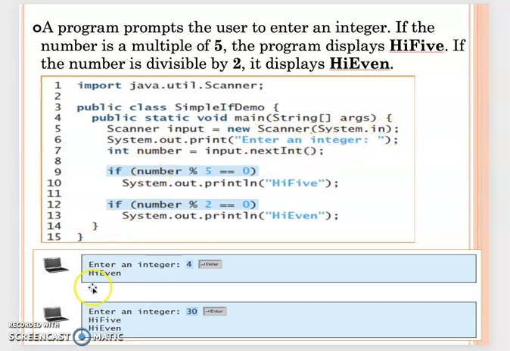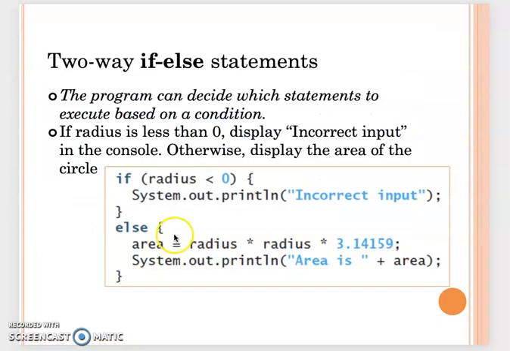That's the example you can run. Now that's the if statement. In this handout, it's the same thing. If we do the if-else statement, you will have, if your radius is less than 0, you will print incorrect input. Else, we just calculate the circle area. So you can see the if-else statement has the same syntax in Java as in C++.